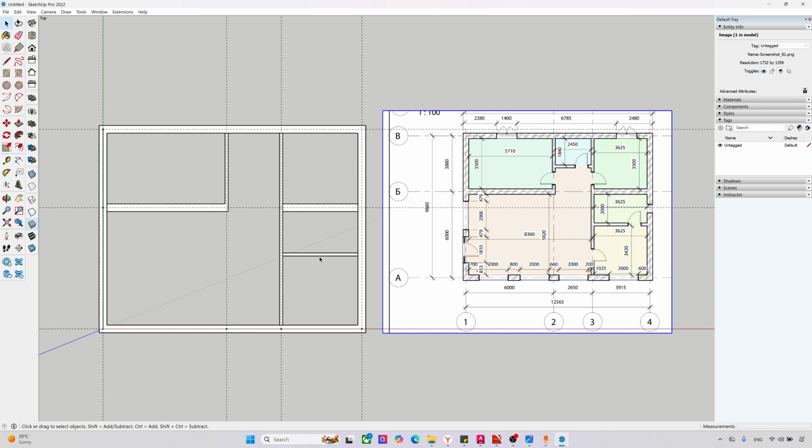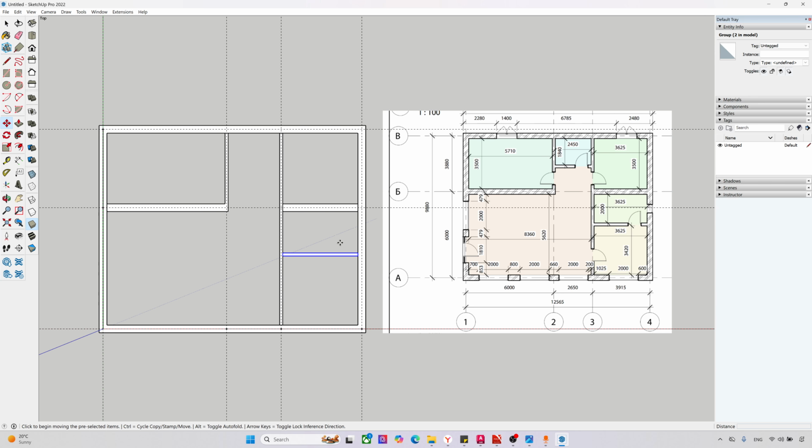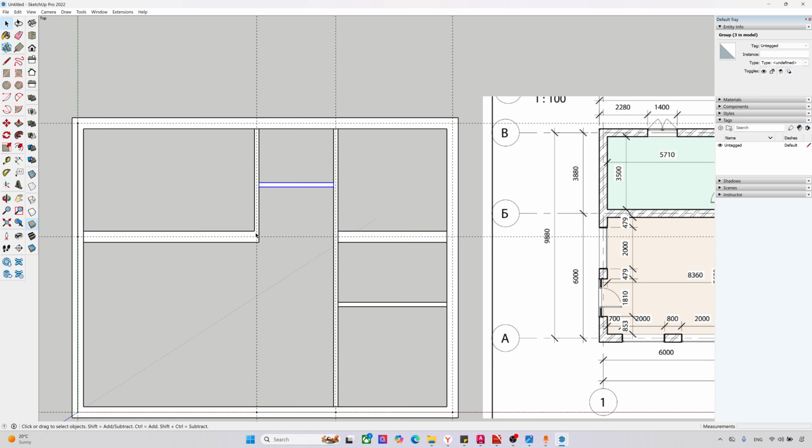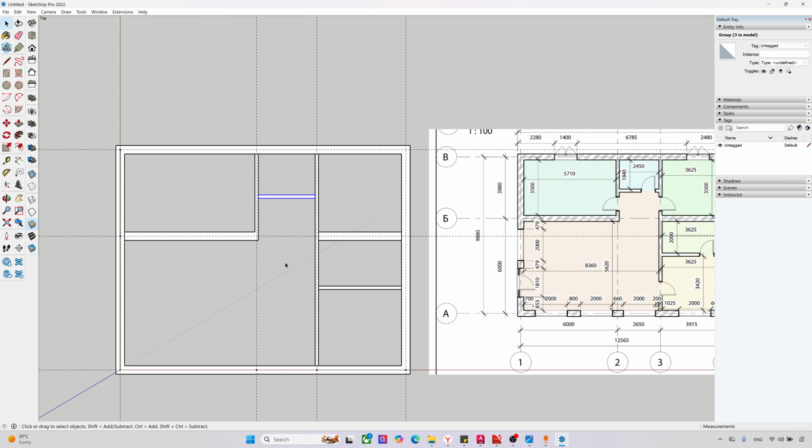Okay, selecting these again, pressing M, Ctrl, and I see that the distance between the outer and inner wall is 1840. Pressing that, it is automatically placing to the directly proper place. Done. So inner walls are ready.